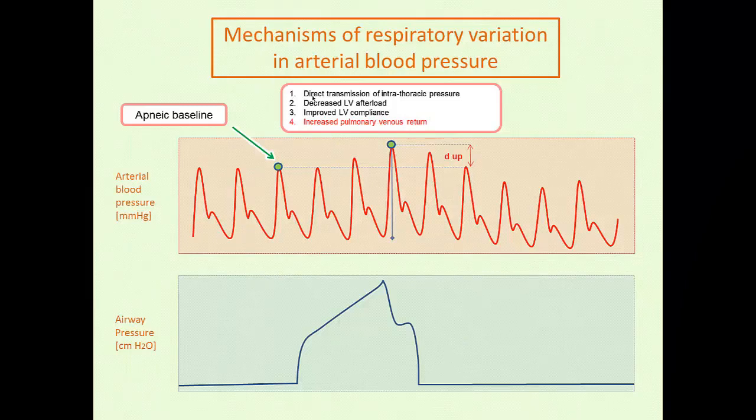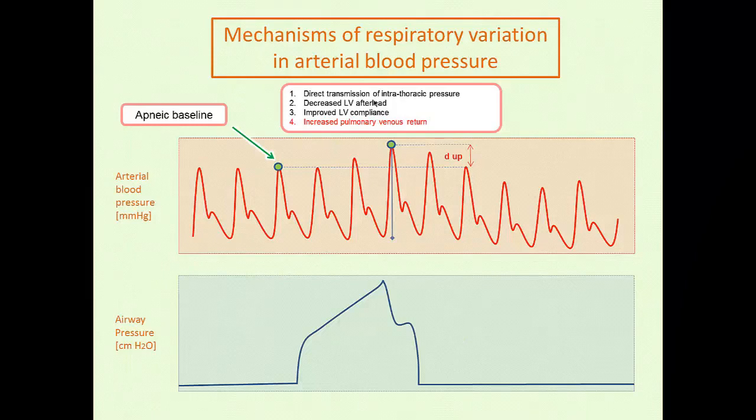As I mentioned, there can be this direct transmission of intrathoracic pressure. That is, as you give a positive pressure breath, the pressure within the thorax increases, and this is simply directly transmitted to the aorta, which will be reflected as an increase in your blood pressure. There's also a decreased afterload effect, as we talked about in Chapter 3 and Chapter 4. That is, you increase the intrathoracic pressure, you increase the pleural pericardial pressure around the LV. That increase in the pressure on the outside of the LV lowers your left ventricular wall stress, which facilitates unloading of the left ventricle.